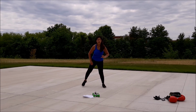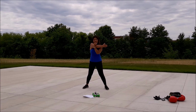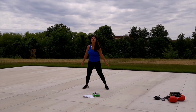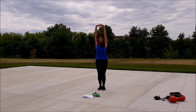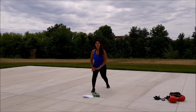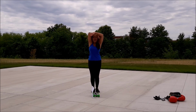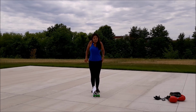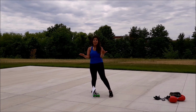One, two, three, four, five, six, seven, eight. Good. Grab those triceps and release. Four, three, two, and one. You can switch it up. Four, three, two, and one. Nice deep breath. Push it out. And if you want to do some more stretching, five, six, seven, eight. You can take one leg back, stretch those legs, release those calves. Four, three, two, and one. I think that's it.